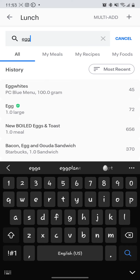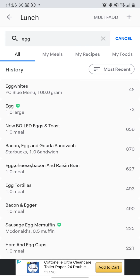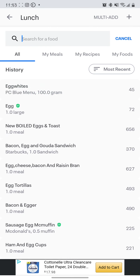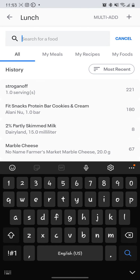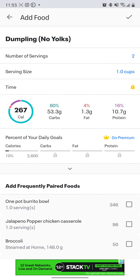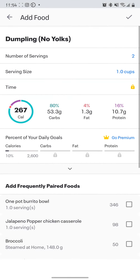So I always cook egg noodles with these, but I can't remember what they're called. No, sorry, yolk noodles? No yolk? Yeah, these guys. So I know what this weighs dry already, and I know what it weighs cooked because I have done that, and then I've made myself a little cheat sheet. Oh my god, it won't let me take it and put it in there. Hold on. 2 cups.